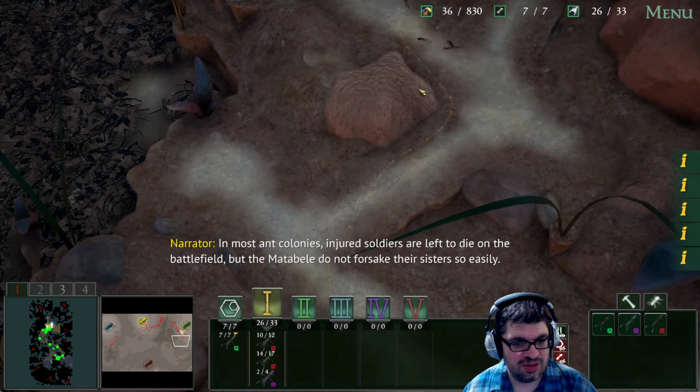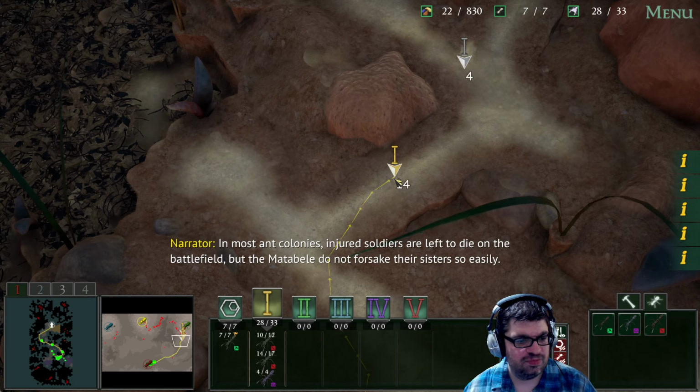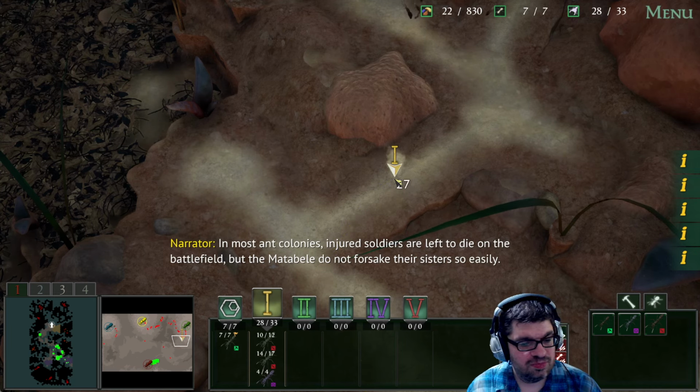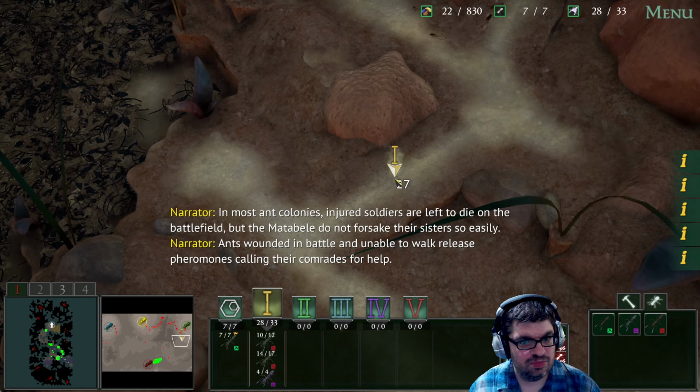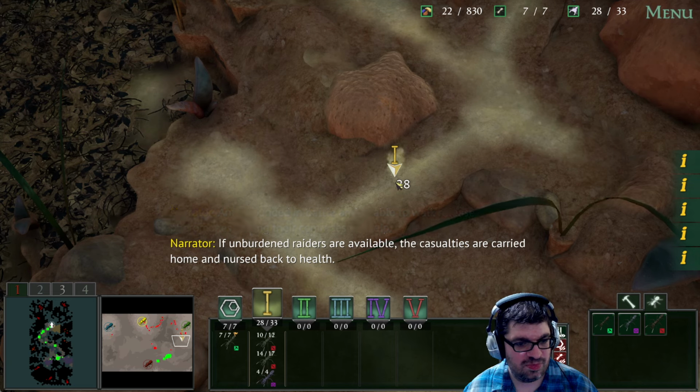In most ant colonies, injured soldiers are left to die on the battlefield, but the Matabili do not forsake their sisters so easily. Ants wounded in battle and unable to walk release pheromones calling their comrades for help. If unburdened raiders are available, the casualties are carried home and nursed back to health.